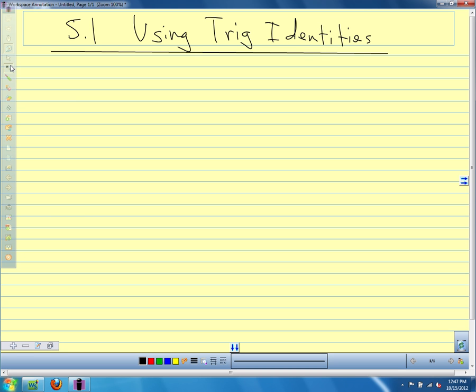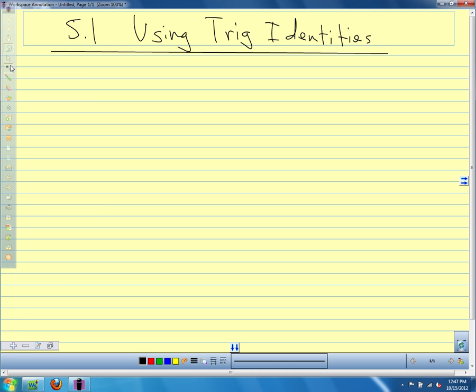So now we have an idea of what the trig functions are. We defined sine, cosine, and tangent. We defined all of our cofunctions. We know how to evaluate our trig functions. What we're doing in this chapter is we're going to work on simplifying expressions that have trig functions in them. We're going to develop new identities, and we're going to solve equations that have to do with trig functions. So we have an idea of how they work, how they fit together. Now we're going to work on how we actually use them a little more in application.